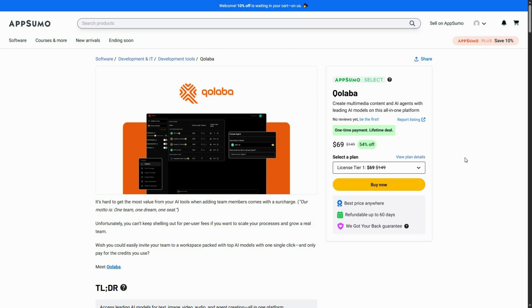You can even do image editing with AI, and you can also generate various speech, which means text to speech on Qolaba. And for all of these features, all of the top AI models from top companies such as OpenAI or Claude or Google are available on Qolaba. So in order to create various content, you do not have to always switch various platforms. You can simply stay on Qolaba and do all of your work in this one simple dashboard.